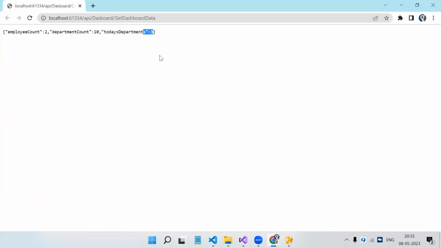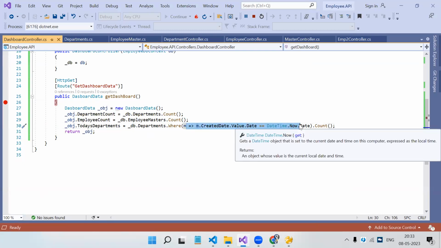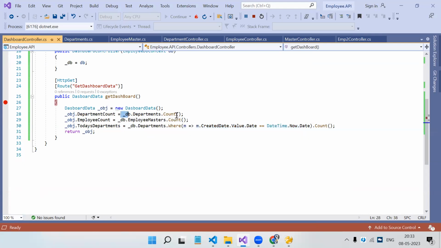So this is how we provide the conditions. Your conditions can be anything and might keep changing, but the logic is the same. We just need to take the count of the particular records. If you need the total count, you simply write it like this. But if you need the count with a condition, then you have to use where and pass whatever condition you need. So this is how we write the queries when it comes to the dashboard APIs.